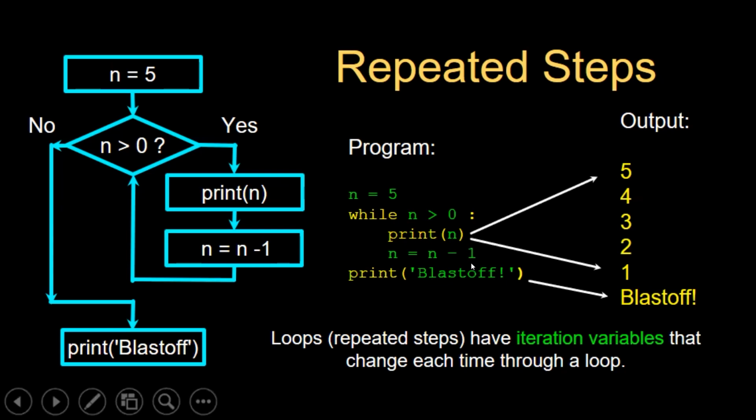Ilu-loop niya yan until such time na yung condition niya will become no na. Meaning, less than or equal na siya sa 0. Okay? Pag nag-no na siya, then it will print blast off. Ayan, so hindi na siya magpiprint ng number. So dito na siya didirekta sa blast off. So ito yung program mo. Ito yung flow chart niya.